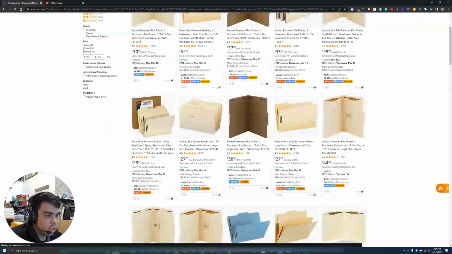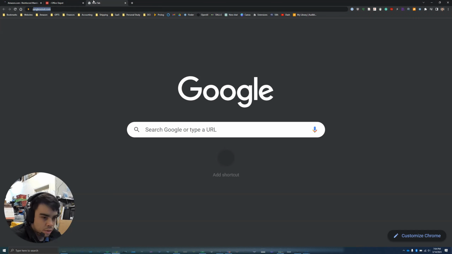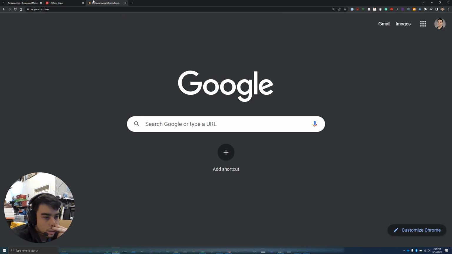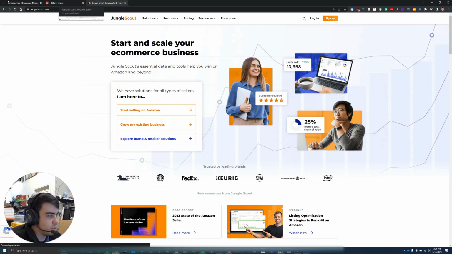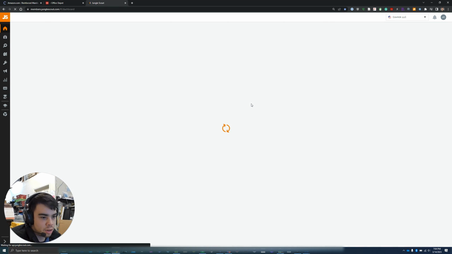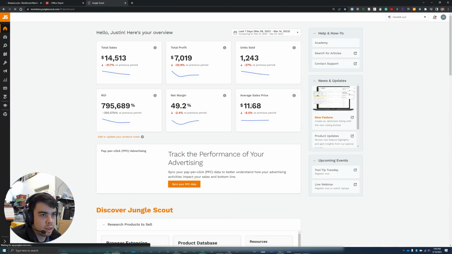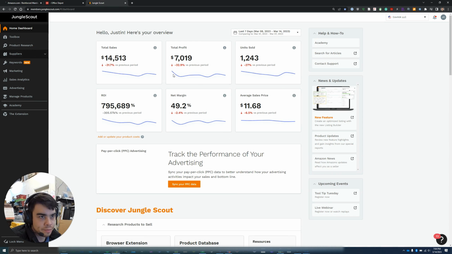So the reason I want to look at these is because I want to do a reverse ASIN search. So what's a reverse ASIN search? It's essentially finding, if you type in the ASIN into JungleScout search, it will give you all the keywords that are used to find that ASIN or that product page.